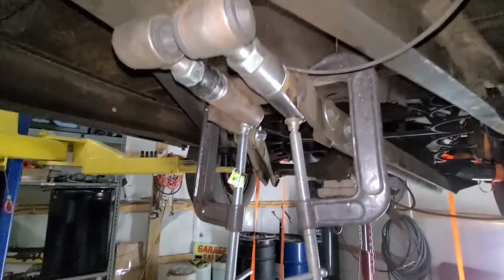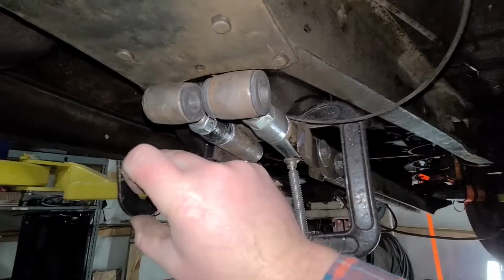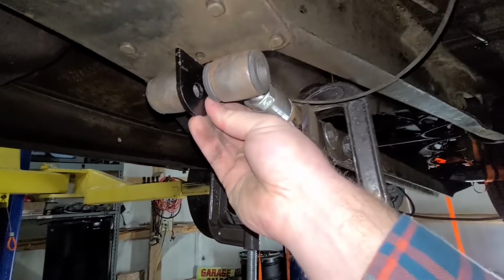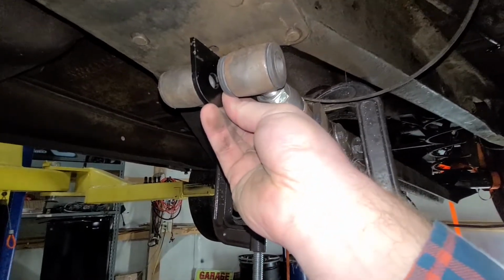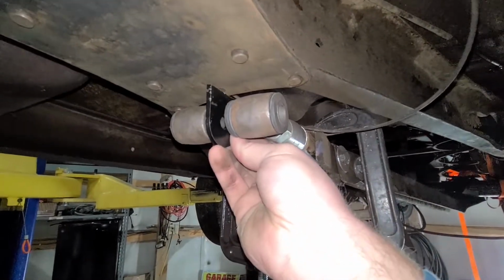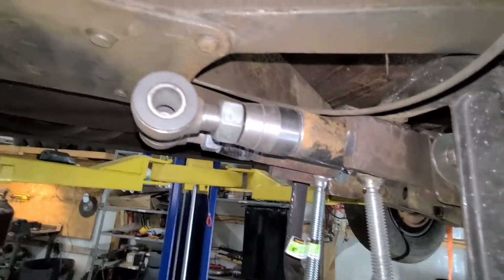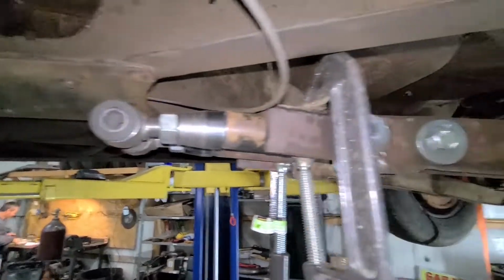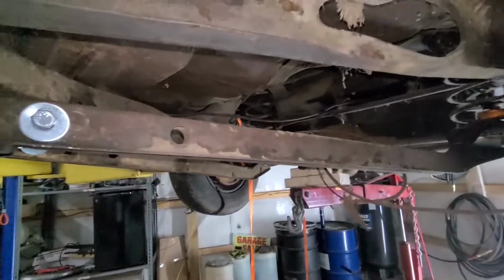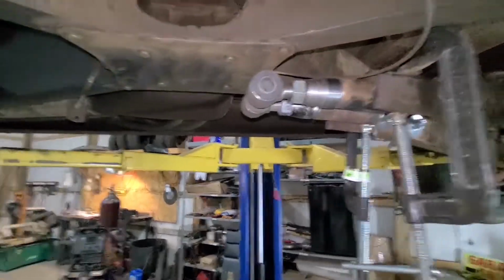We're going to cut out 3 tabs that are going to go, one here, one in the middle, one there, and then the one in the middle will have a spacer on it on both sides so that we have a nice tight fit, and we're just going to run 1 bolt through it all the way through, and that should be plenty solid for the type of car this is going to be, because it's not going to be a hot rod. And then once we get that done, the rear end should be able to hold the car up so we can actually roll this thing around.